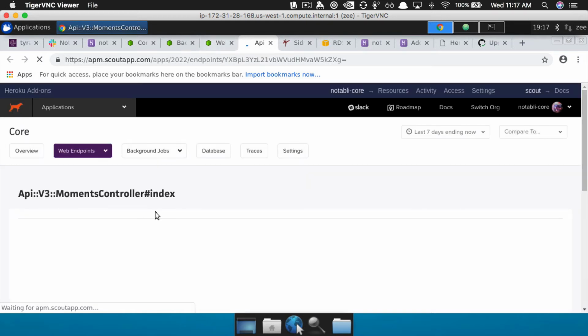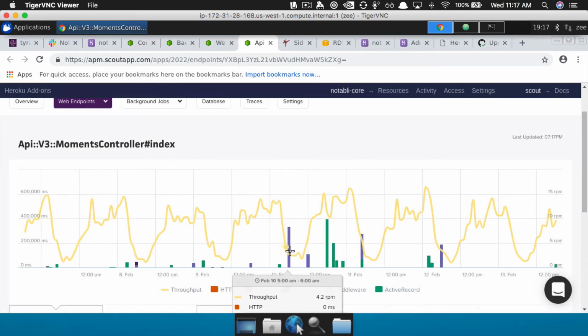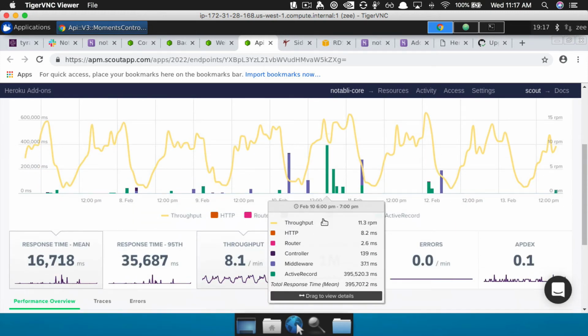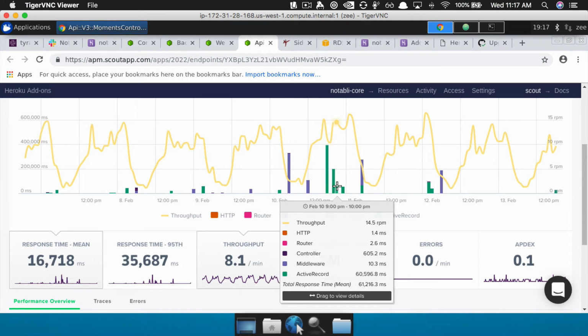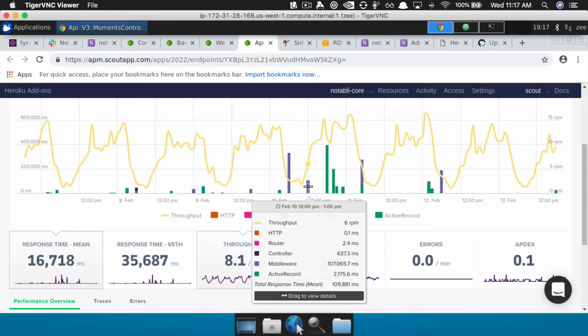At least just for this, because this one starts puking right around the times, or where is it? Yeah, so 6 p.m. it starts just freaking out, and it's stuck in active record for a long time. And this is what you're seeing from a customer perspective of the consequence. But okay, I see. I'm not convinced that this is the cause.